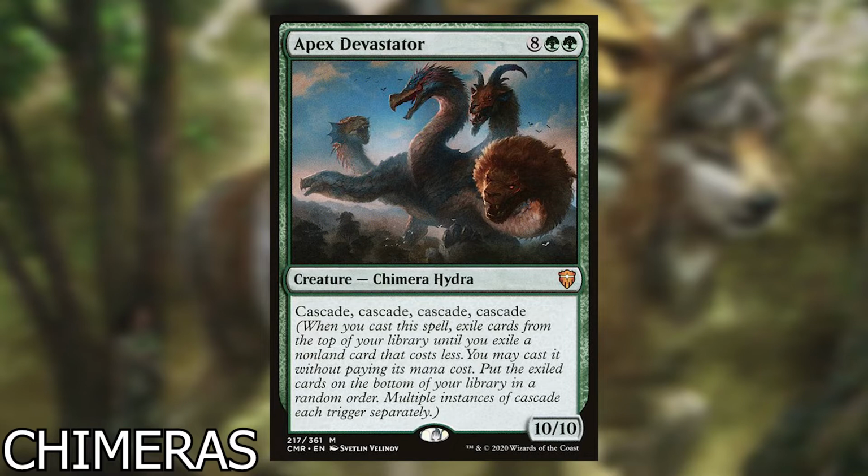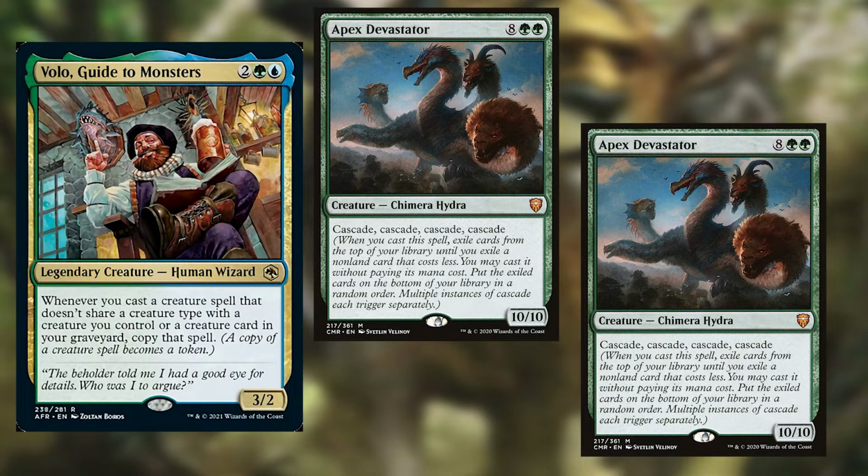So green, and 8 for a Chimera Hydra, a 10/10 with Cascade. So if you get 2 of these things, you're going to cascade 4 times twice, which is absolutely outrageous. So if you can get that going with Volo, I think that's definitely the Chimera choice that you need to consider as the Chimera strategy, or the Chimera slot in the deck.